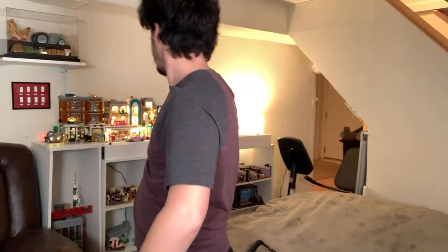Did you get the Lego Daily Bugle? Yes, I did. I have a video of it on the channel now. I can tilt the camera down so I can show it. I have to lower this guy. There it is down there. You can see a little sliver of it. It's tall. I had to move it off of the top shelf and onto its own little cubby because I didn't have room for the Boutique Hotel if I had both in the same plot.